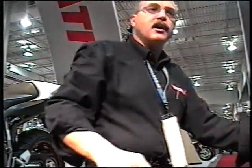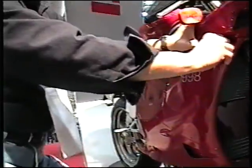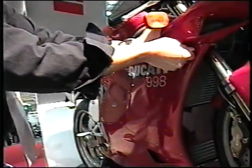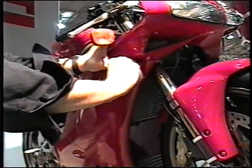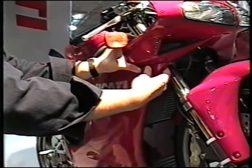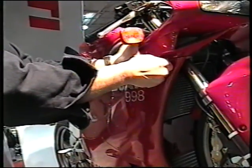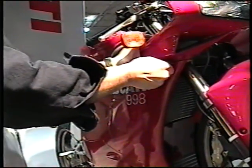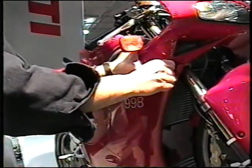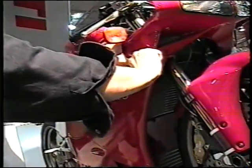The point I'm getting to is, in servicing: when you bring the 748 in for that 10,000 kilometer full service, most of those valves are out of adjustment because of the way the bike has been ridden. You bring a 996 in — and I'll assume the same for the new 998 — into that 10,000 service, very few valves are out, because you're not bouncing against the rev limiter. You're using the mid-range, because that's where the sweet spot of horsepower is.